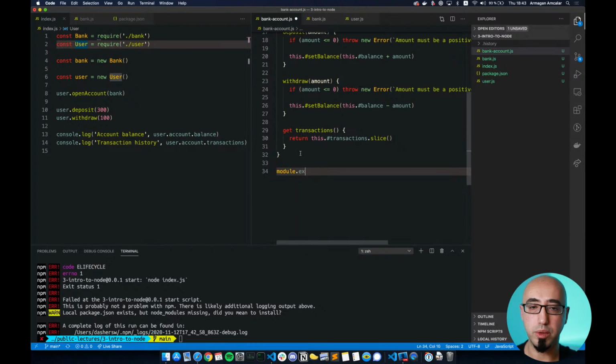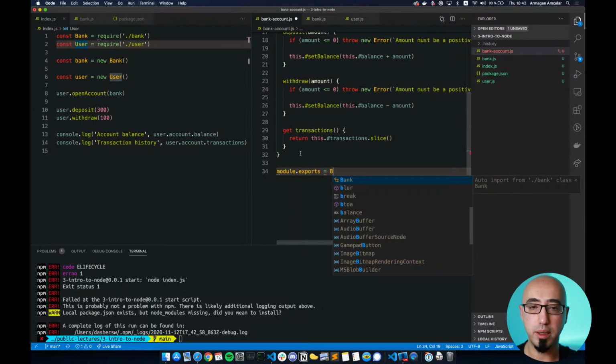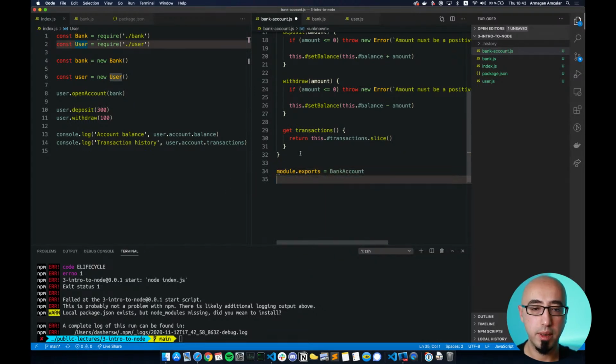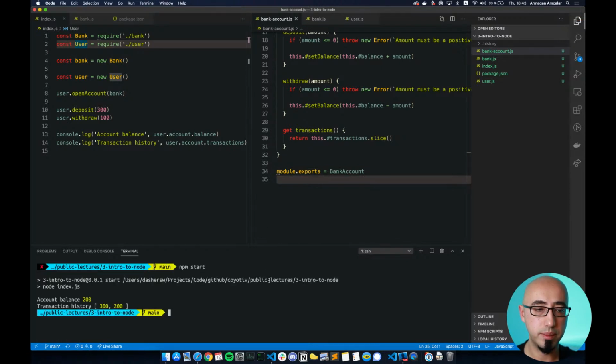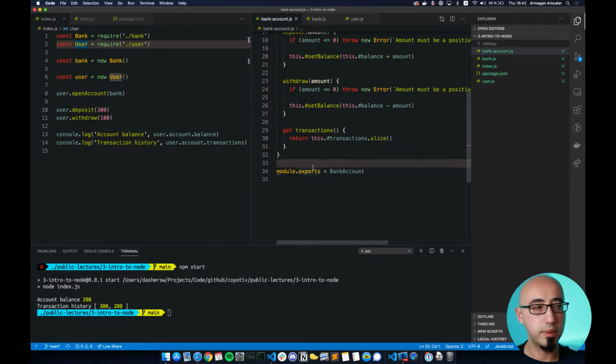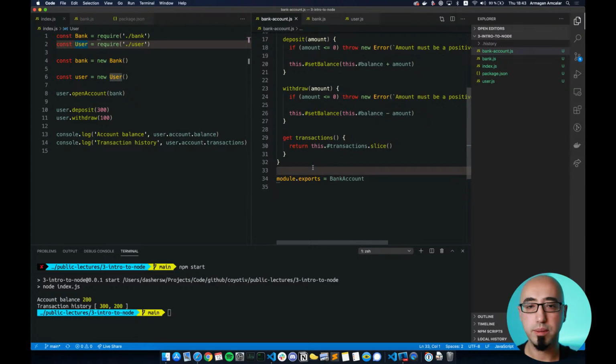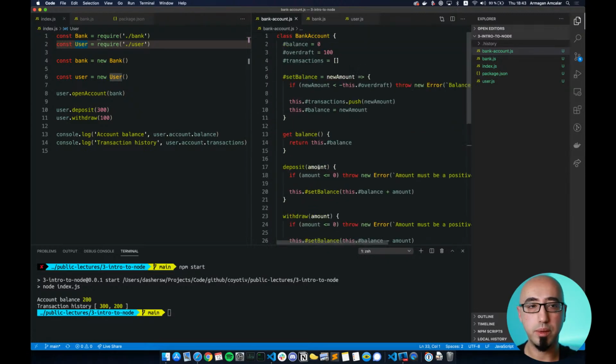I do the same here, module.exports bank account. And now I'm running it. I run npm start, and we see that the account balance is 200, and the transaction history has 300 and 200 there as well. Great. Now the app works.